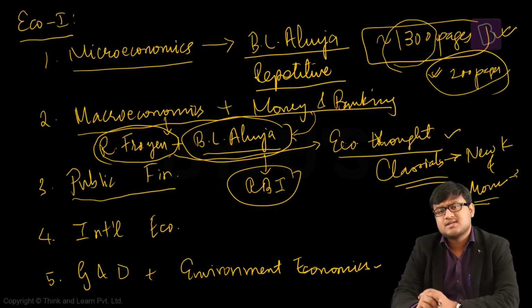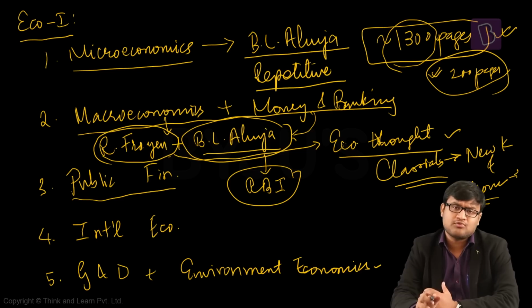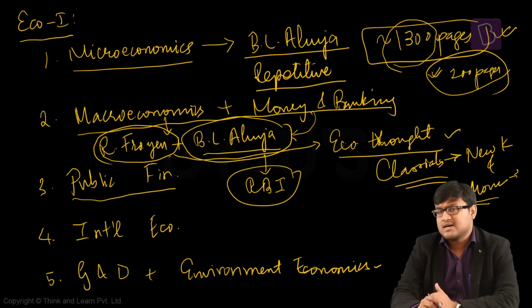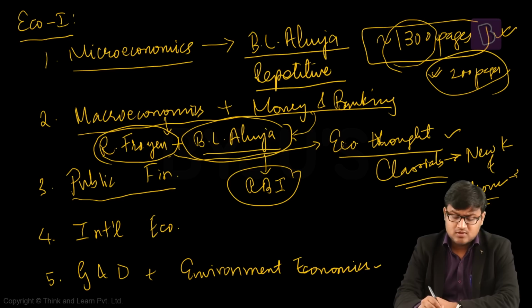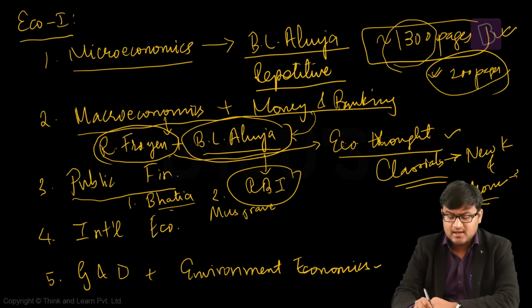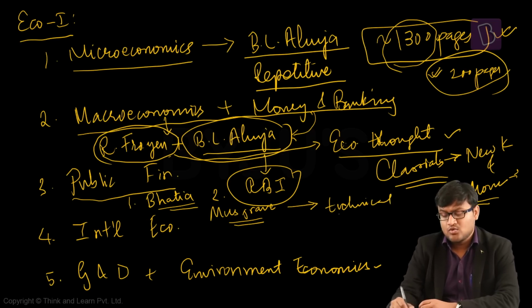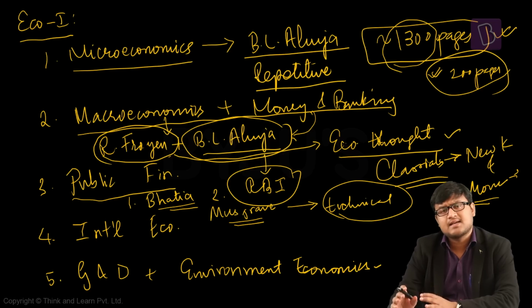Public finance is one subject where there are at least 3 or 4 books that you need to follow, but still you will feel that you have not covered it entirely. But the books that need to be studied are Bhatia and second one is Musgrave. These 2 books will cover most of the technical stuff. Again, both of these books get too much technical. You will find a lot of graphs, lot of mathematics and algebra in this book, but you don't need to really do all that. You only need to understand the theory and make your own notes out of it.